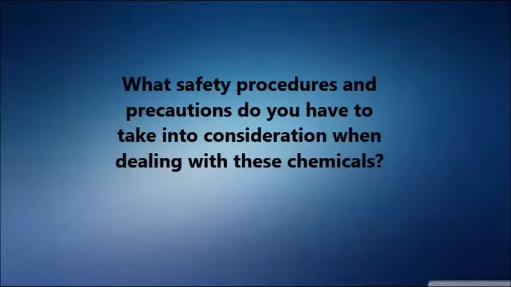What safety procedures and precautions do you have to take into consideration when dealing with these chemicals? Normally before we execute any job in the field, from all the vendors that we acquire those various products from, we get a copy of the MSDS. We'll review them before the job, and normally there are safe handling procedures, which in the case of most of these chemicals is just rubber gloves and safety glasses, and sometimes, if you handle some corrosives, there are safety jackets and things like that. In some rare conditions, we'd actually have emergency safety showers on location if we're handling high enough volumes that it dictates it.